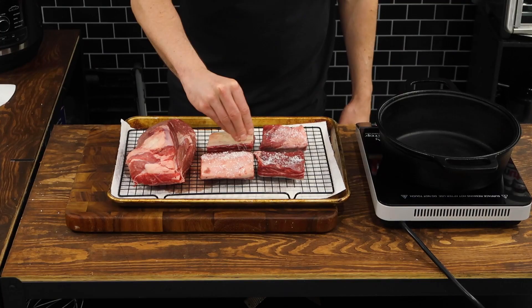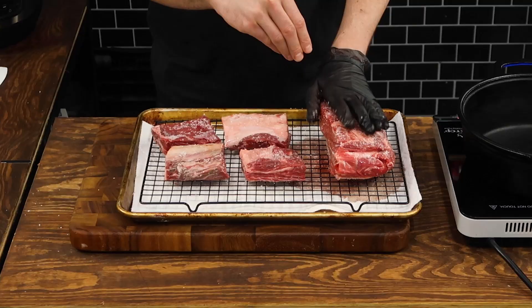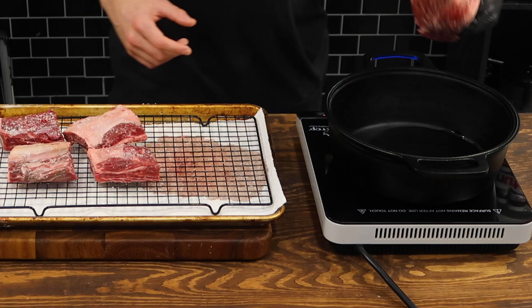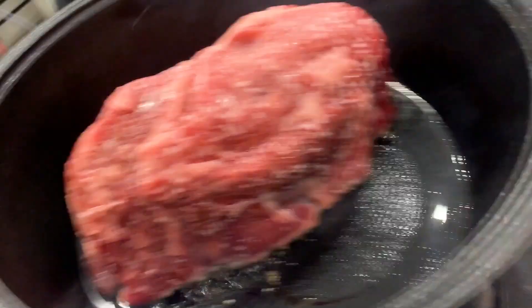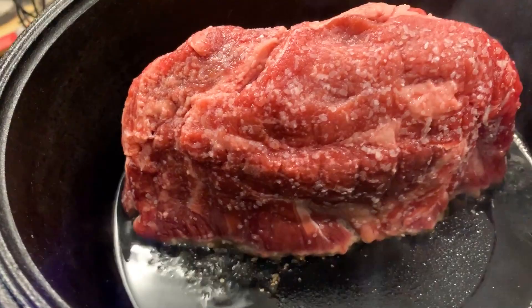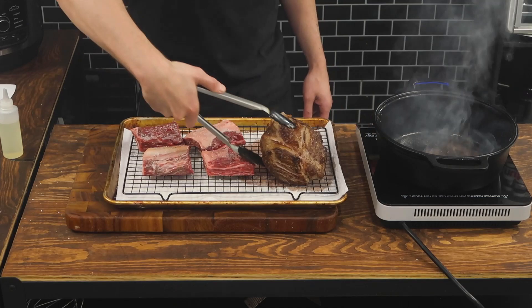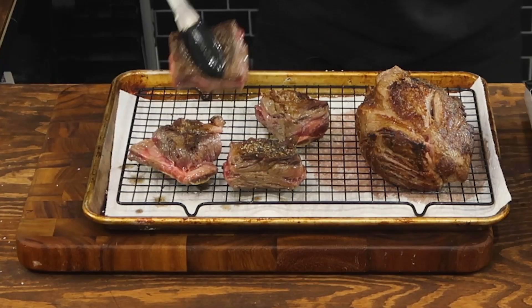I couldn't really find any goat but I really wanted to try my hand at making this birria-inspired dish, so I'm using two cuts of meat: short rib and boneless chuck roast. Before I get started, I want to explain that I'm using a pressure cooker to make this birria. I find that the pressure cooker really reduces the amount of time it takes to braise this meat, and for this specific recipe it works perfectly.